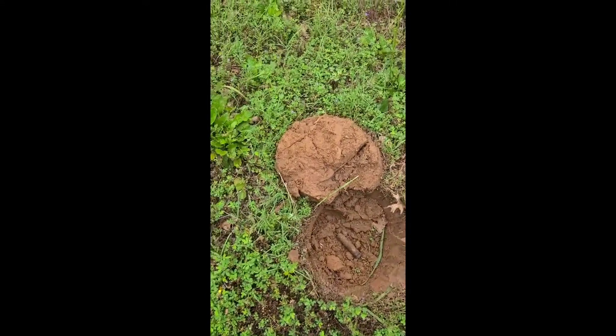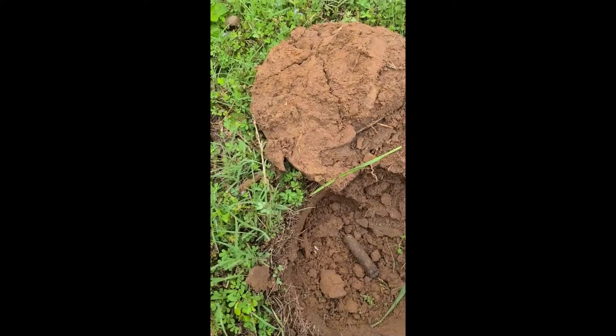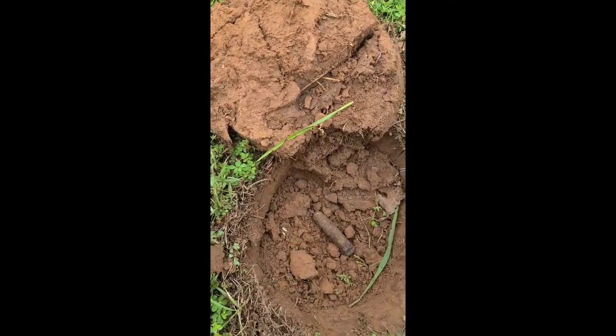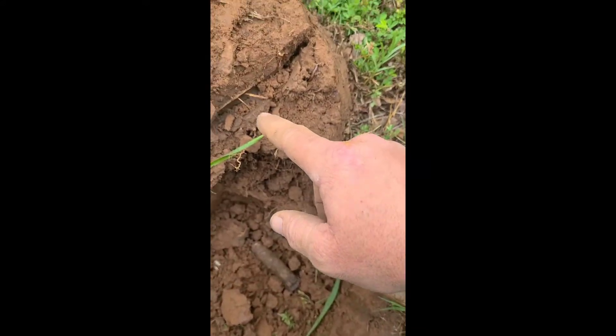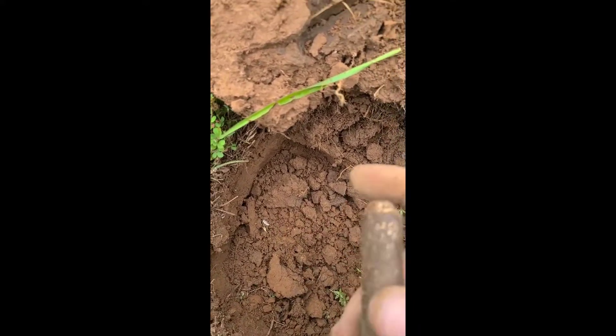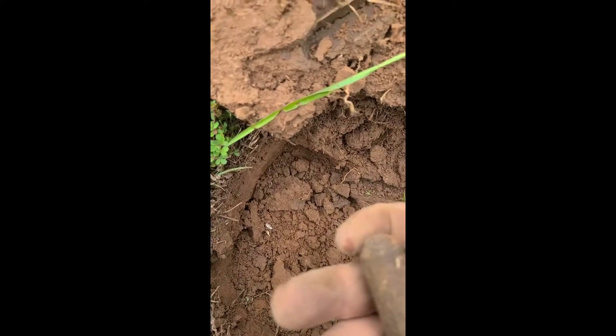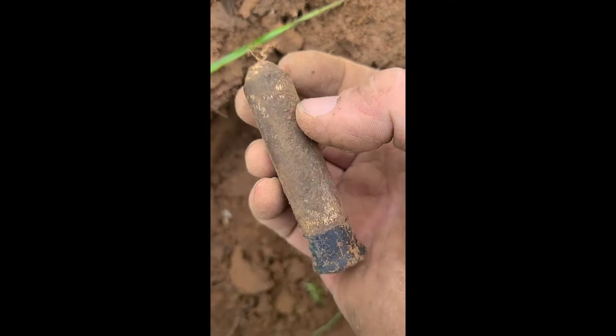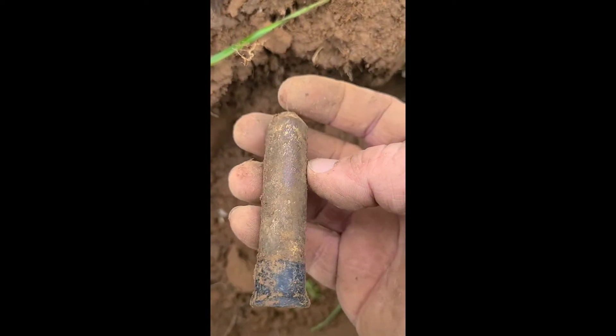But I've got a good find here, ringing up about a 38 to 40 on the Legend. You can see the imprint of it right there — just popped the plug, it was only about three to four inches down. Got a little lipstick case. Got me brass or copper there — get that in focus. Yeah, got me brass or copper there. That is awesome.